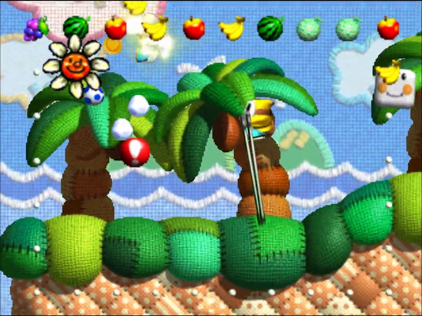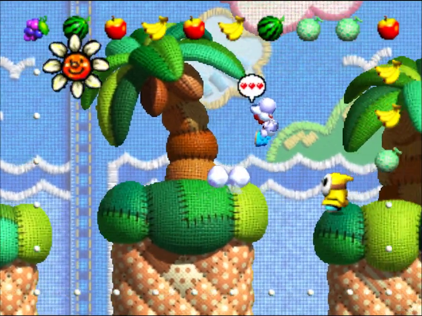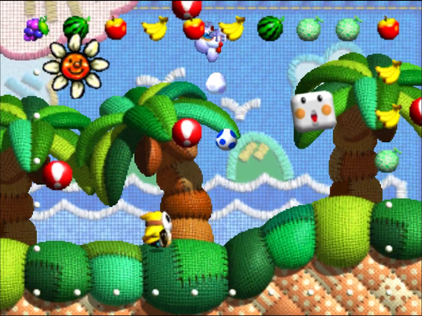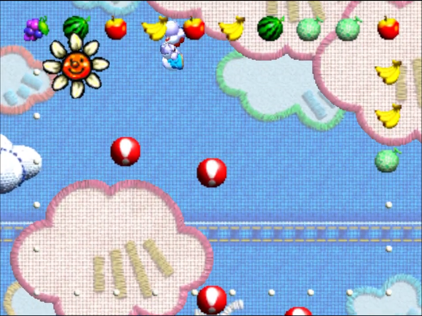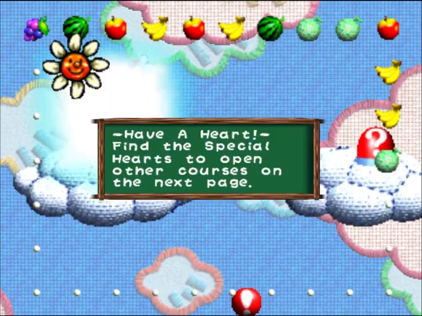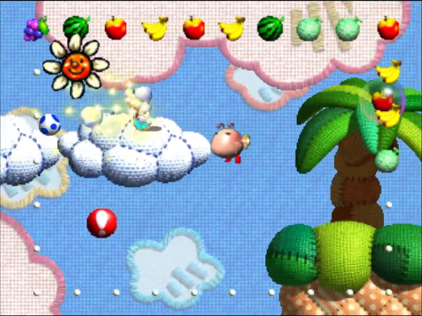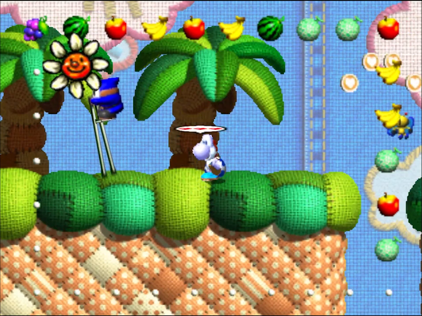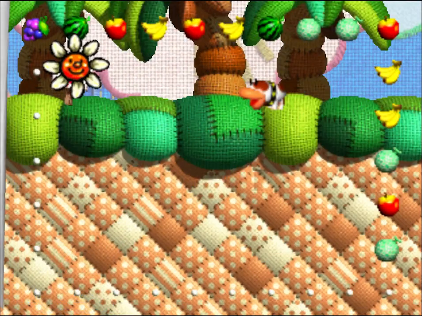Oh, I missed that. Oh, it came back! There we go. Alright, what's up here? A switch. Oh, so a cloud. It's gotta be a heart. Yes, having a heart. What does this mean? Okay. Oh, wow. We got up here. That's unique. Oh, Poochie!